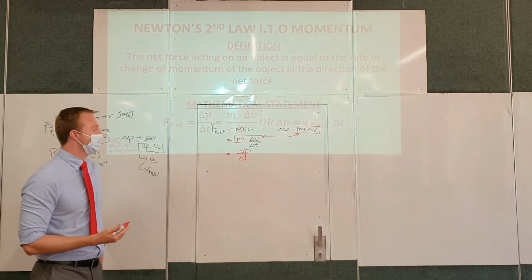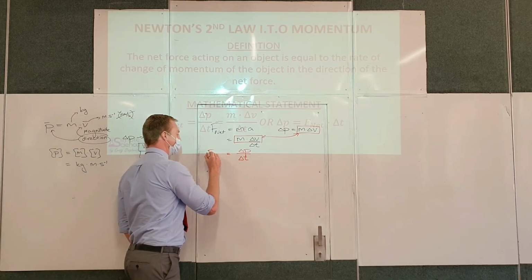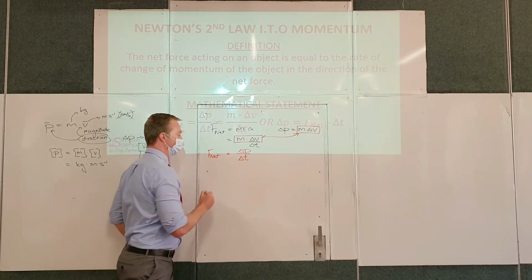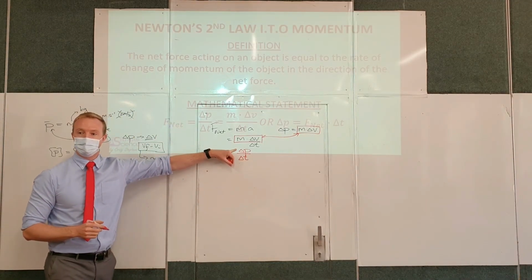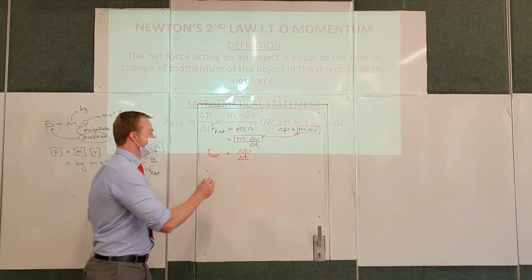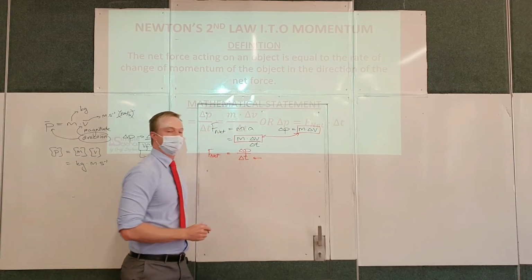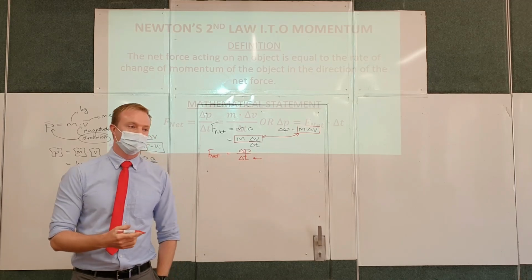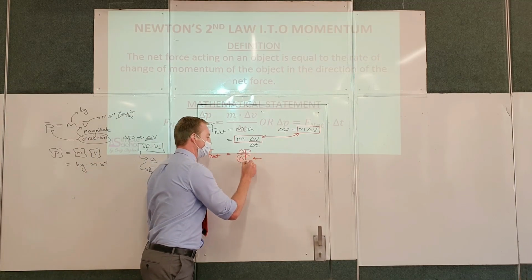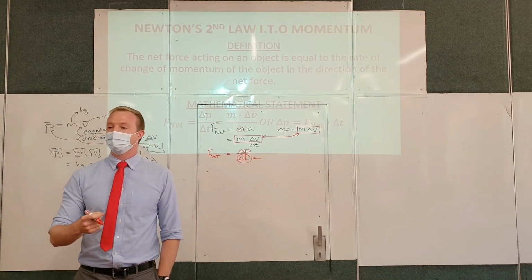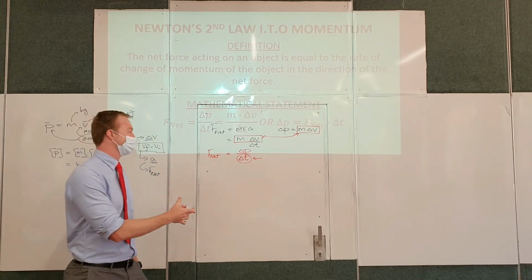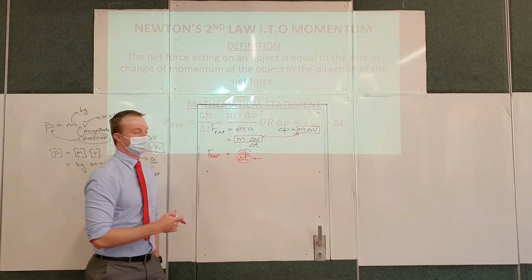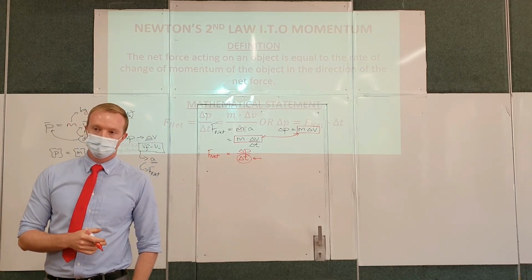Because eventually, what we want you to see is that the net force acting on an object causes the object to change its momentum, but not only that, the bigger the force, the faster the change, right? That is why whenever we have something divided by time, we say that it is the rate of change, right? When we did rates of reaction, it was the rate of reaction. In this, it is rate of change of momentum, right?